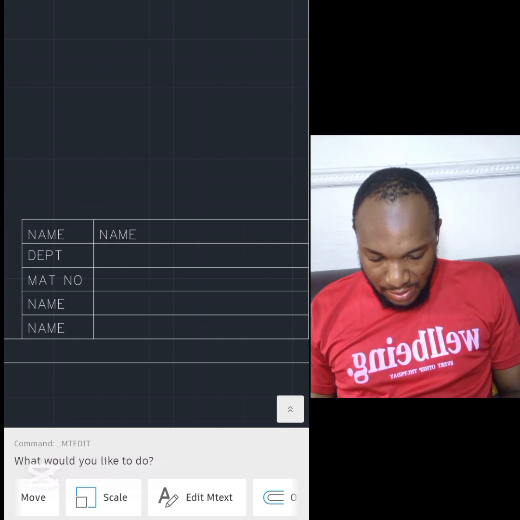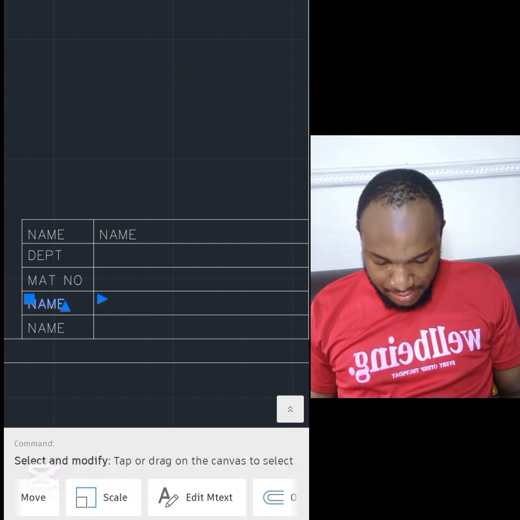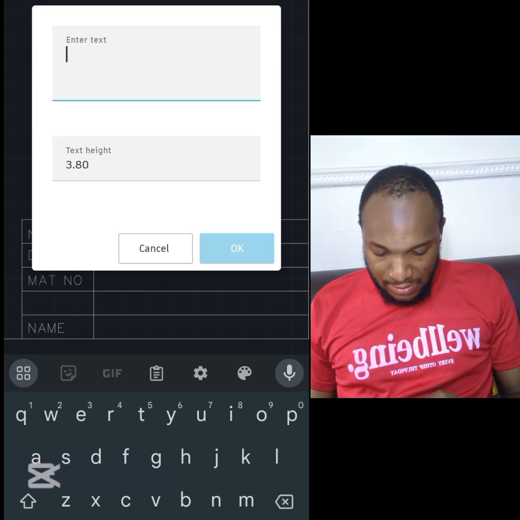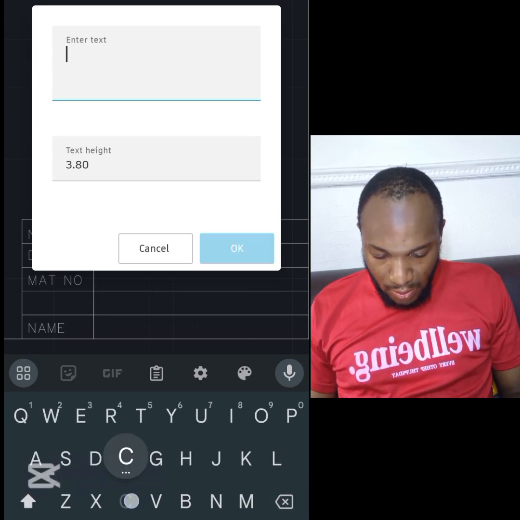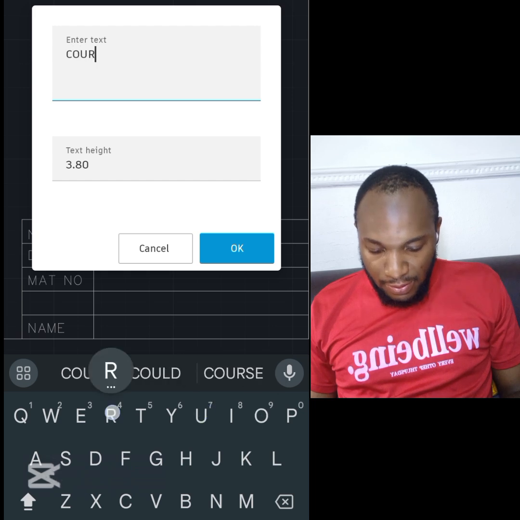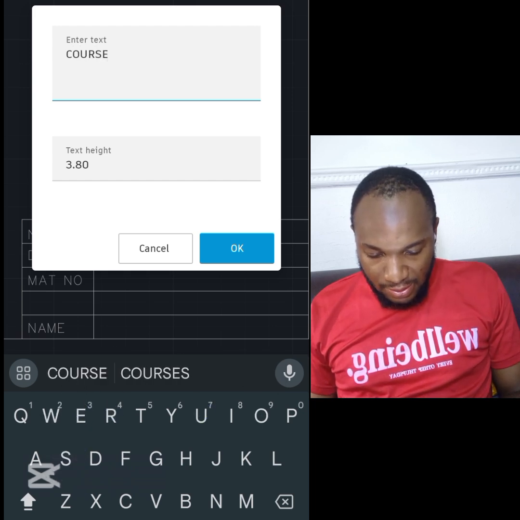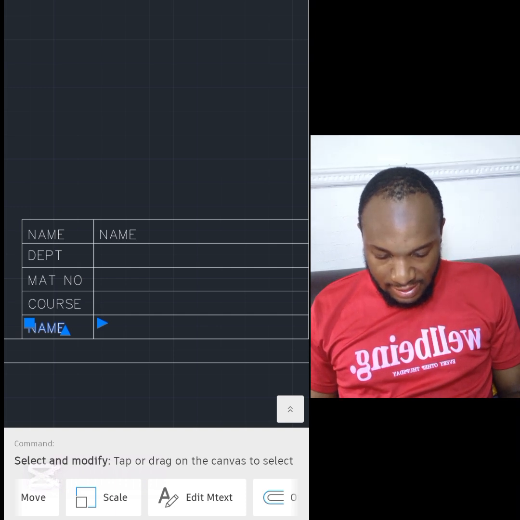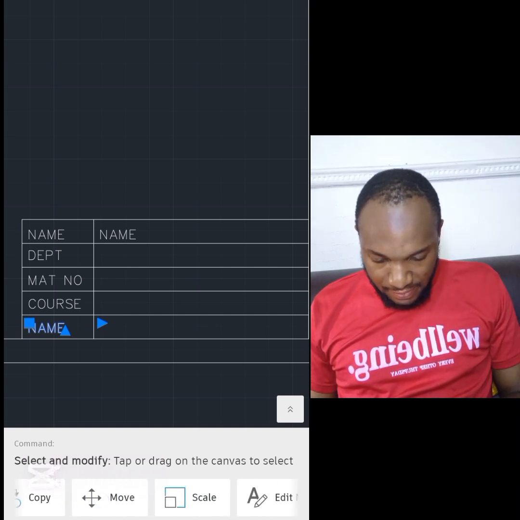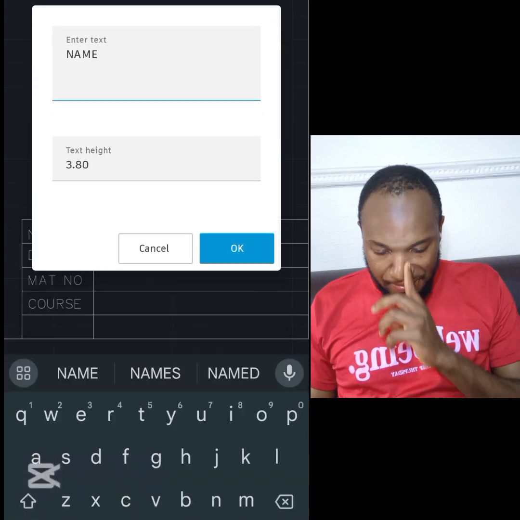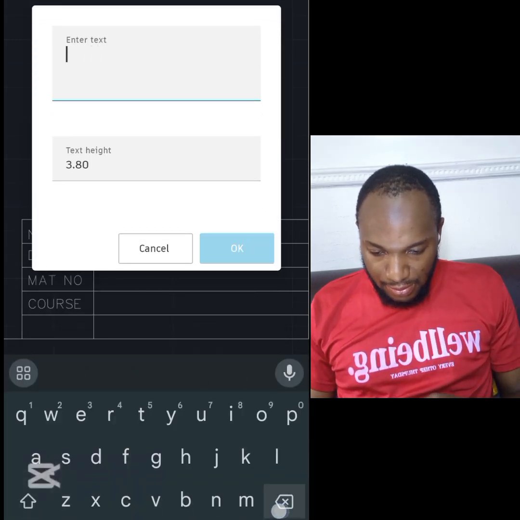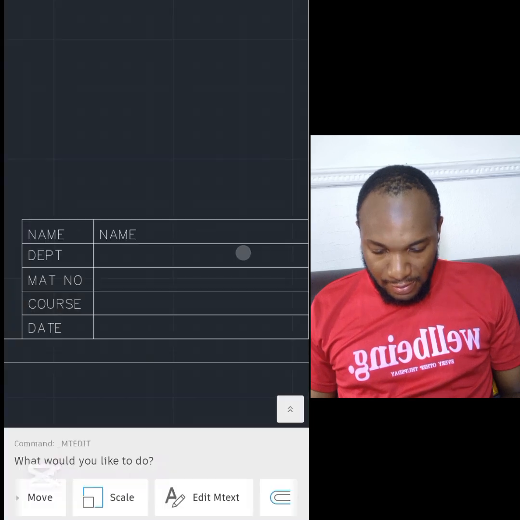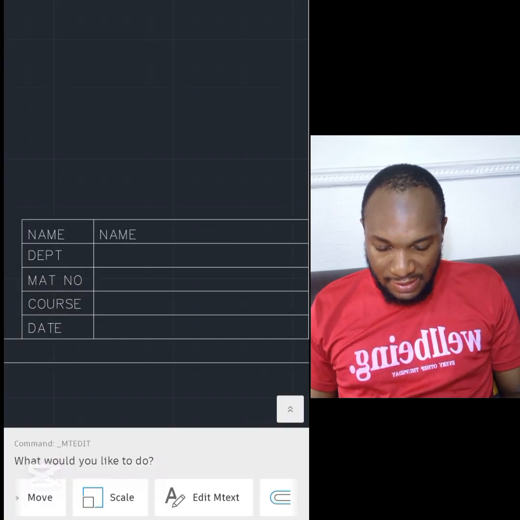You go to the next one, you click on the name, go to edit the text, delete the name. Let's write course. Remember, we are all using capital letters. You click on OK to enter, and we click on the last one, which is the name. We edit it. We press edit, edit text. Then we write date. All right. So we are done with this part.